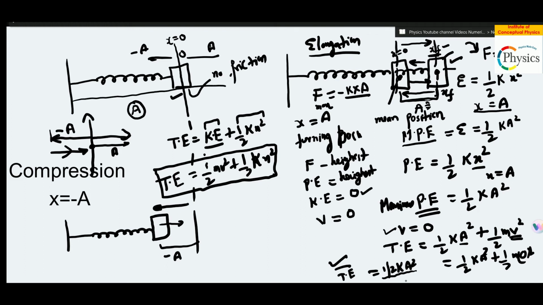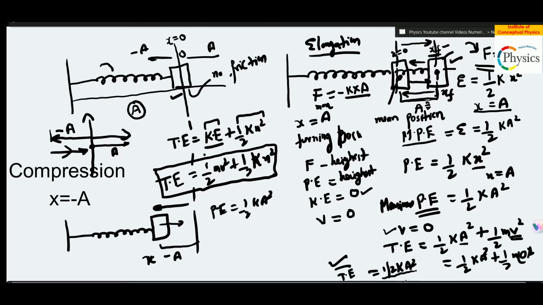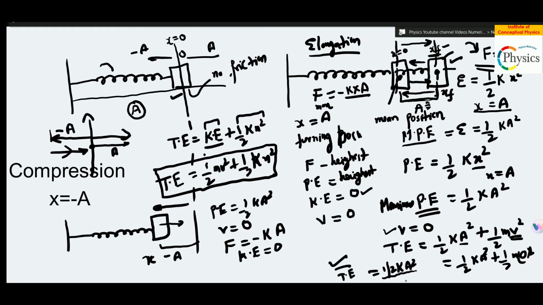So it's a conservative force. The spring force, or the restoring force, which I mentioned, is a conservative force. So all the equations apply. At the highest compression, x is equal to a, the potential energy is half k a square. Velocity is 0. The restoring force is highest. Kinetic energy is 0, obviously, because the velocity is 0. So all of this is applicable anyway. I hope this is making sense. We are at the compression stage.